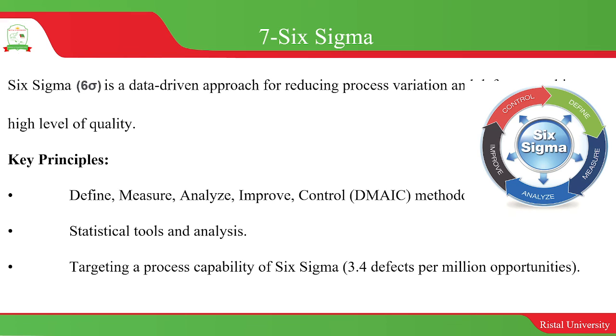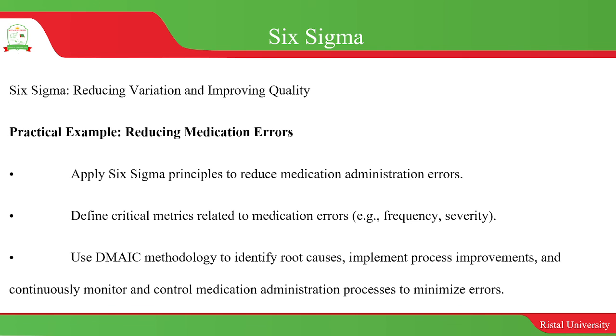Like 0.000034, with up to six digits. That's what we are saying for a million opportunities. We leave it there for now. We are not talking more about the standard deviation, but it's just to explain to you the principle of operation of this 6 sigma. The major point is that it helps us work with the certainty that we have minimal errors in our system.